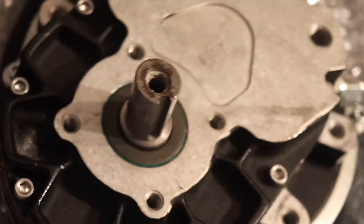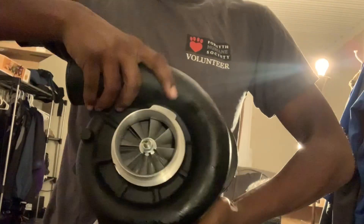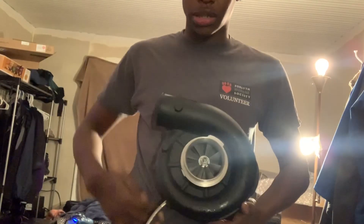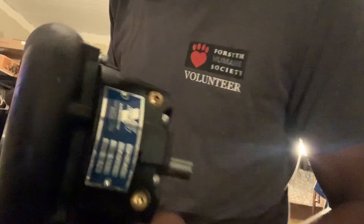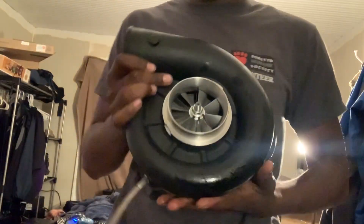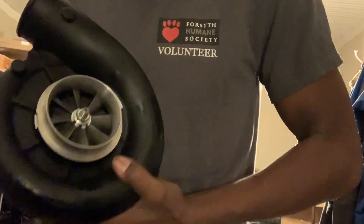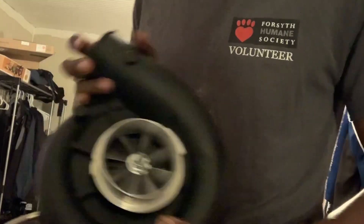If you couldn't get a good view of how this thing looks and how big it is — basically this thing is like an intestine. I'm skinny as hell but this thing is huge. This thing is pretty heavy. It came off an S550, so yeah, it is pretty huge and pretty heavy.